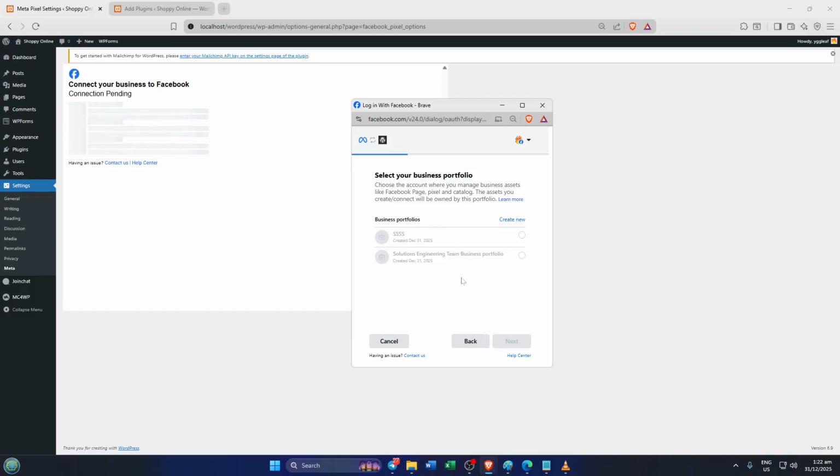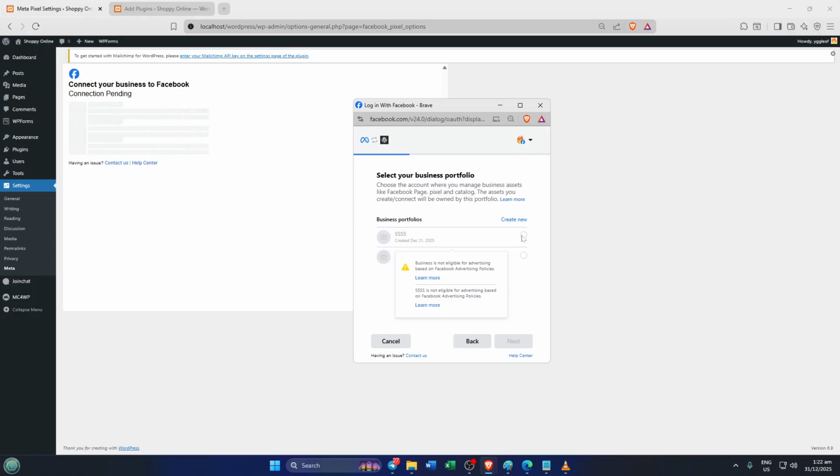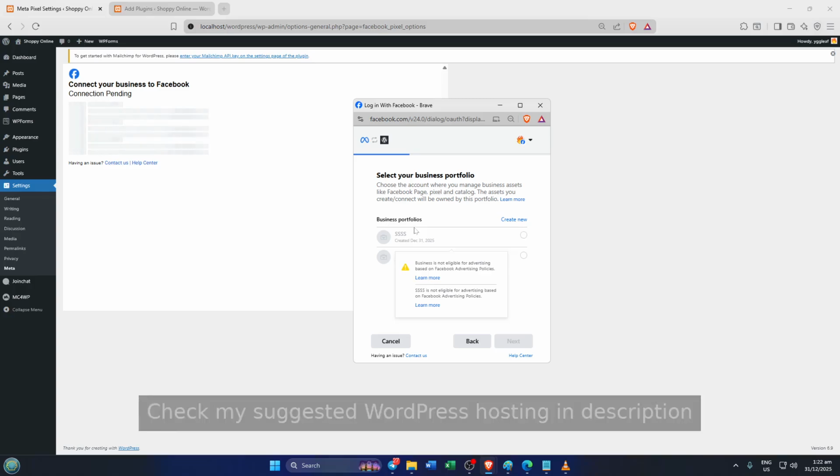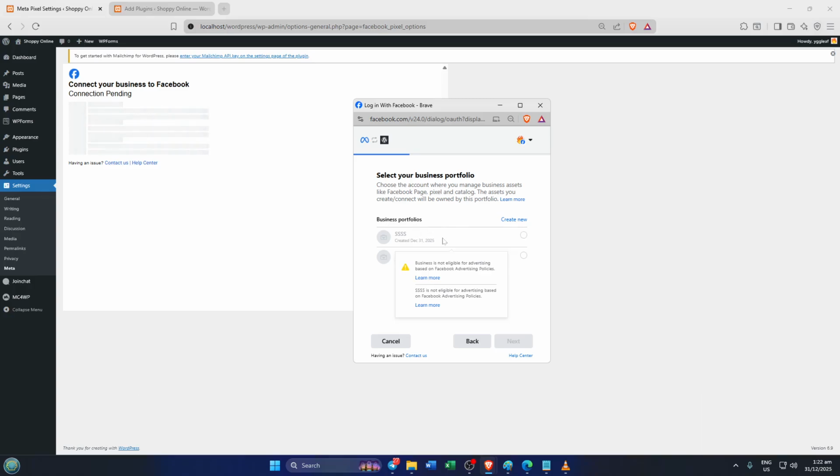Now there's one crucial setting you don't want to miss: Automatic Advanced Matching. Make sure to turn this on. Let me explain why this matters. Advanced matching allows Facebook to more intelligently recognize site visitors, matching them to real Facebook users whenever it lawfully can. This means your ads become more precise, your reporting gets sharper, and frankly, your ability to understand your audience goes up a whole notch. Especially moving into 2025, when privacy and tracking rules keep evolving, having this enabled future-proofs your setup. This part might take a few moments to process.